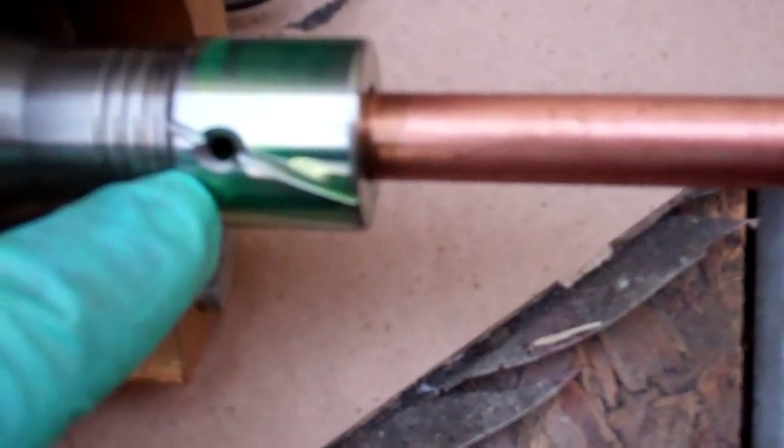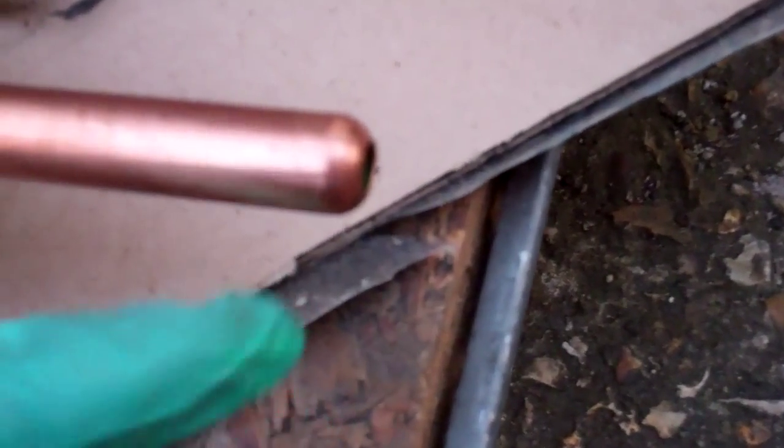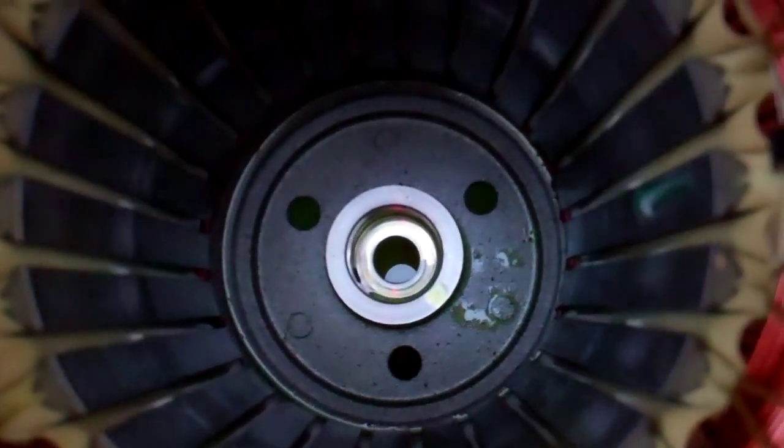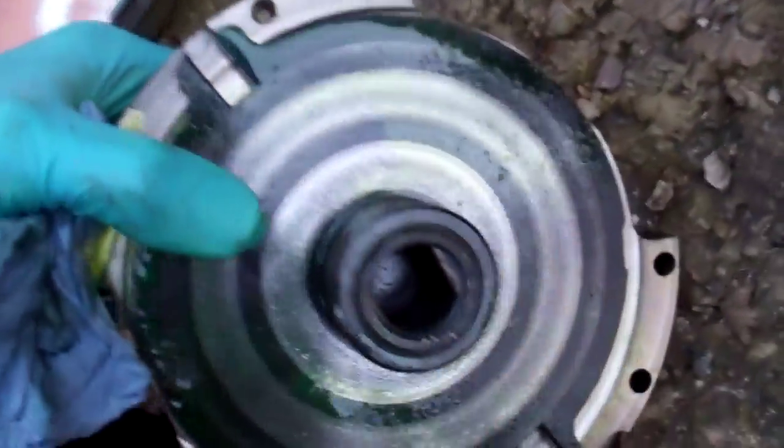I'll see if we can get the casing off. That's the rotor out. The bottom bearing looks okay. And that's the one that's seized up. There are a few score marks on there and a little bit of copper plating, but not anything too bad. That looks pretty good — I've certainly seen a lot worse when I've taken things apart. So really the only thing that looks bad is that top bearing which is seized.